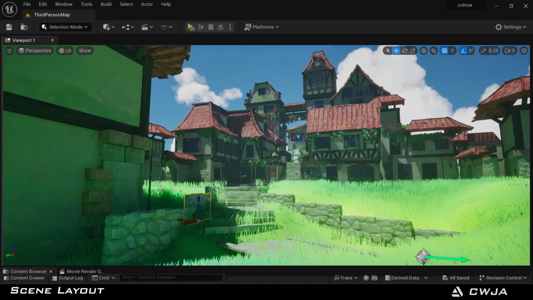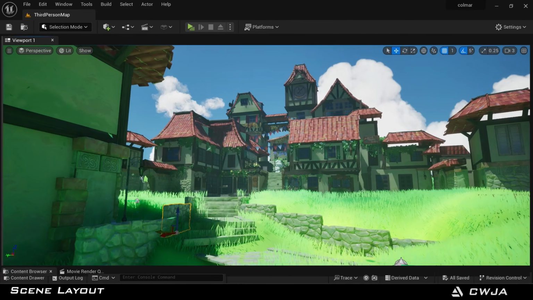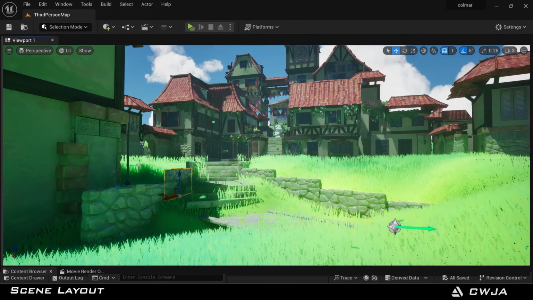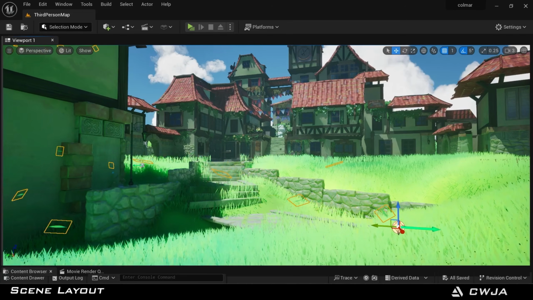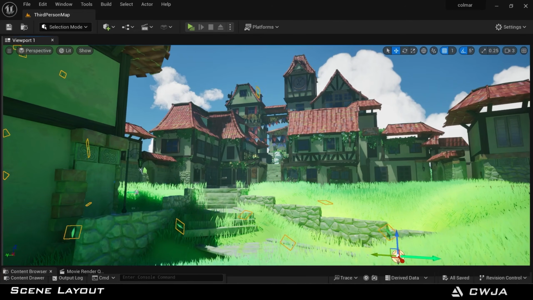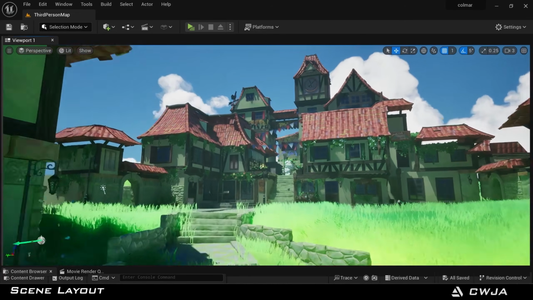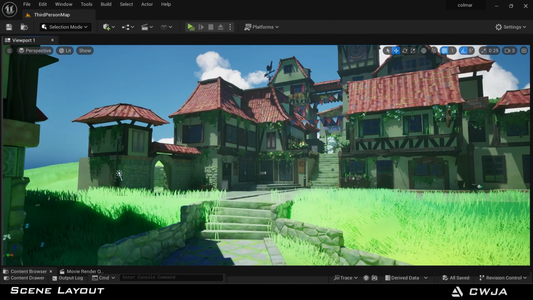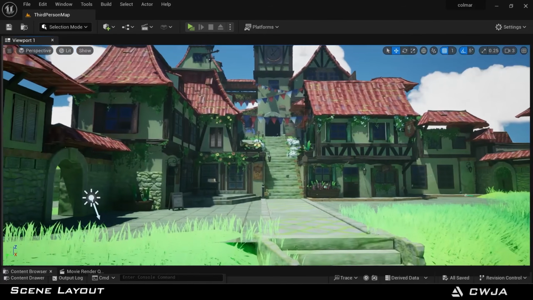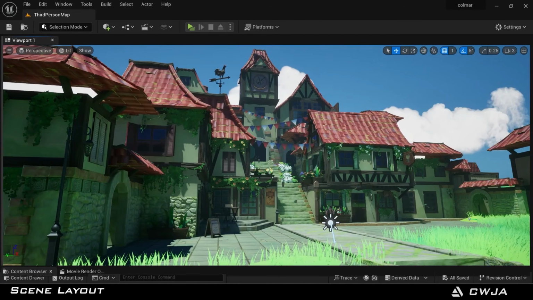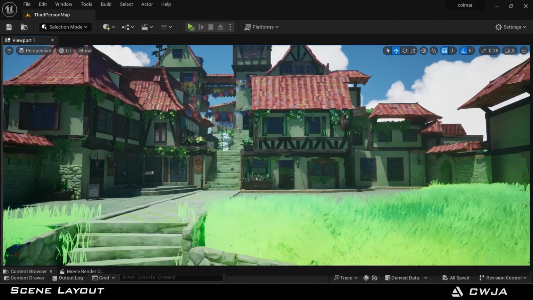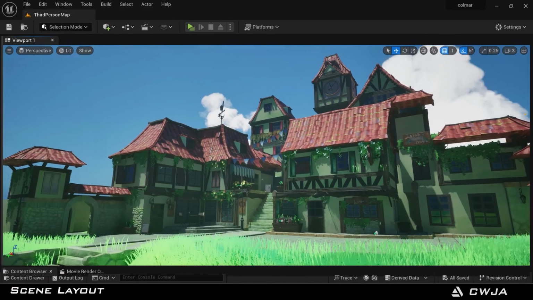For the scene layout, I focus on balancing the foreground, midground, and background. I find that a still render looks best when there's a clear sense of depth, like having something positioned very close to the camera. It's also important to keep the silhouettes distinct by varying the heights of elements to avoid overlap. I always keep the big, medium, and small composition principle in mind, which I've also included in my reference board.